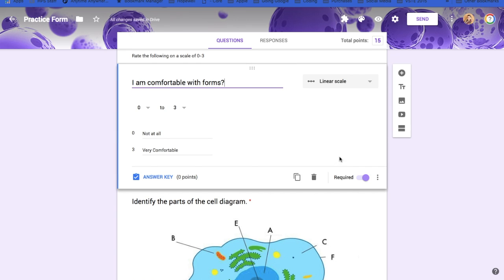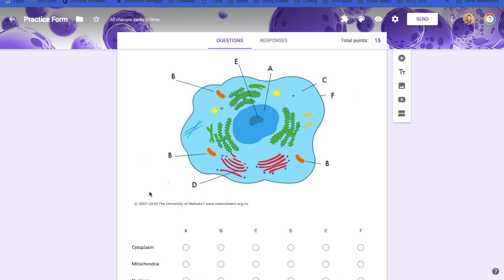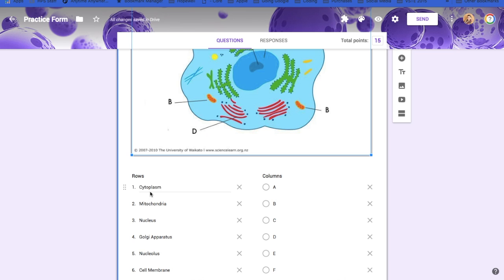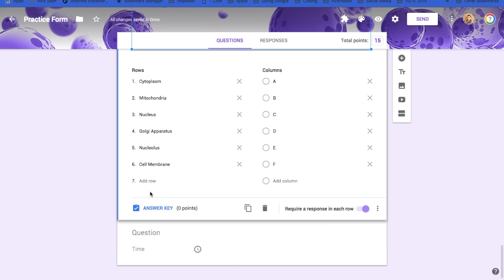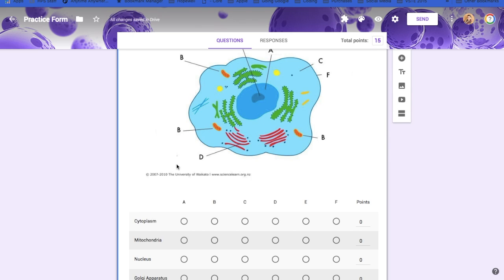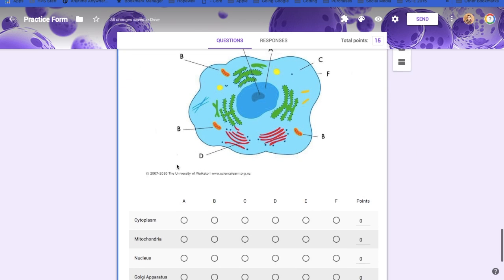This one, because it's a rating, it's pretty subjective. However, this one, we're going to add the answer key. So then you have to check the correct.